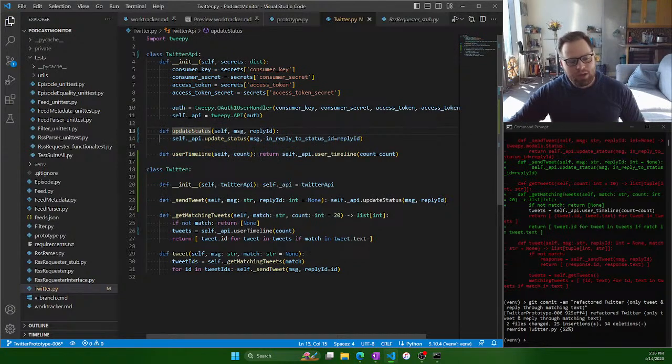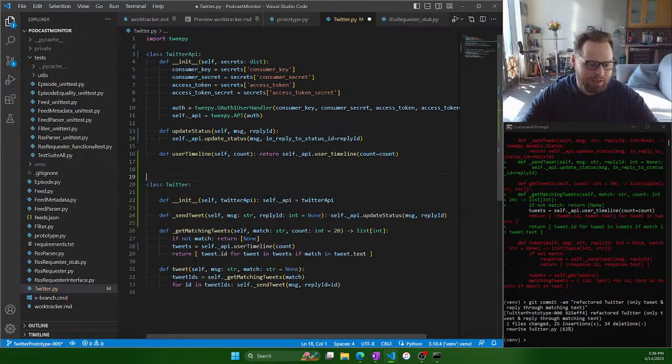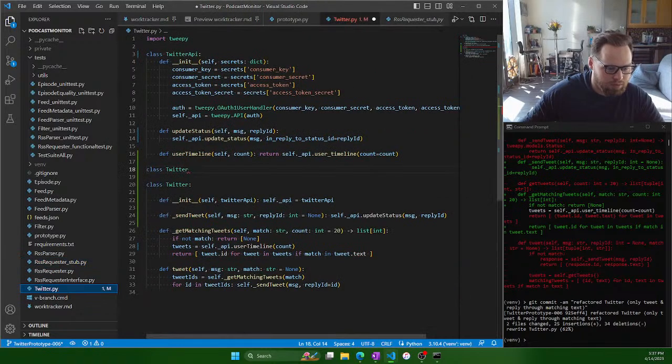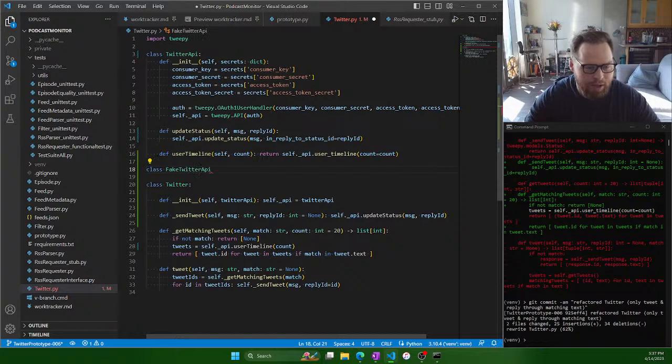So now, if we wanted, we can create a fake Twitter API.